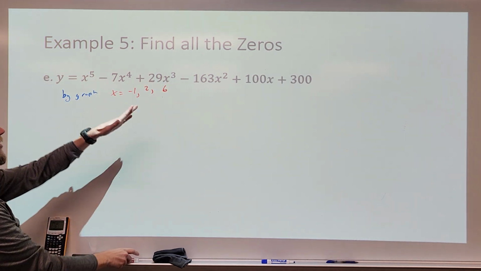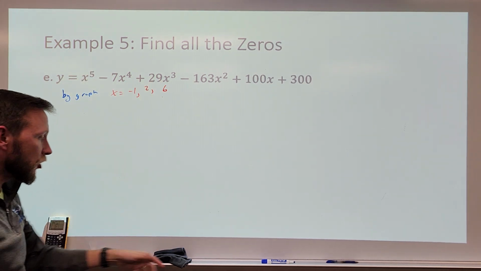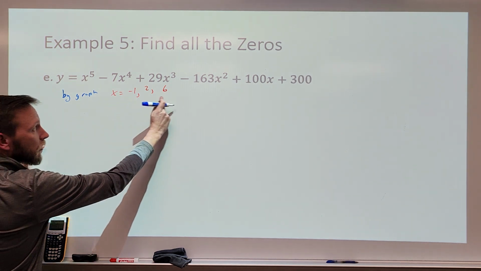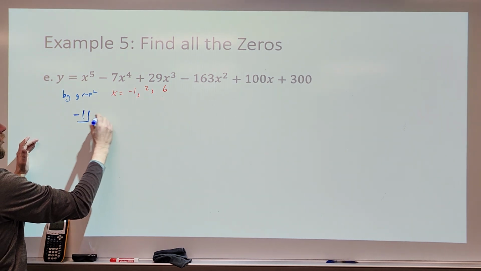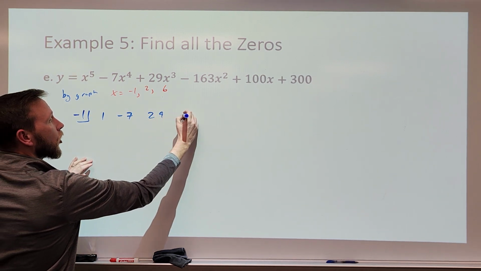So now I've got to do synthetic division 3 times to get it down to an x squared, and then I can use my quadratic formula. So this one's kind of a monster, and we're going to do our best with it. I'm going to start and work left to right. I hope that that's okay with you. Feel free to go in a different order than me if you want to try this one on your own.